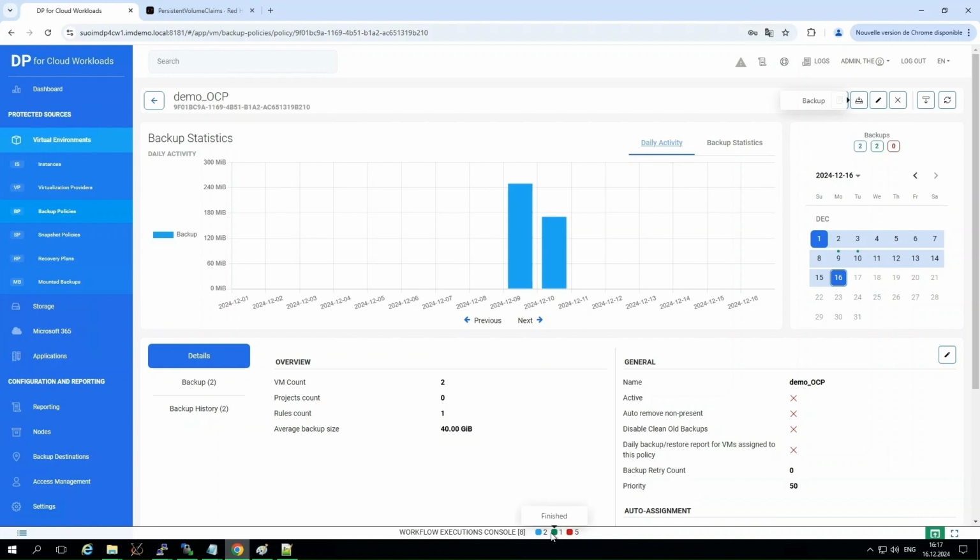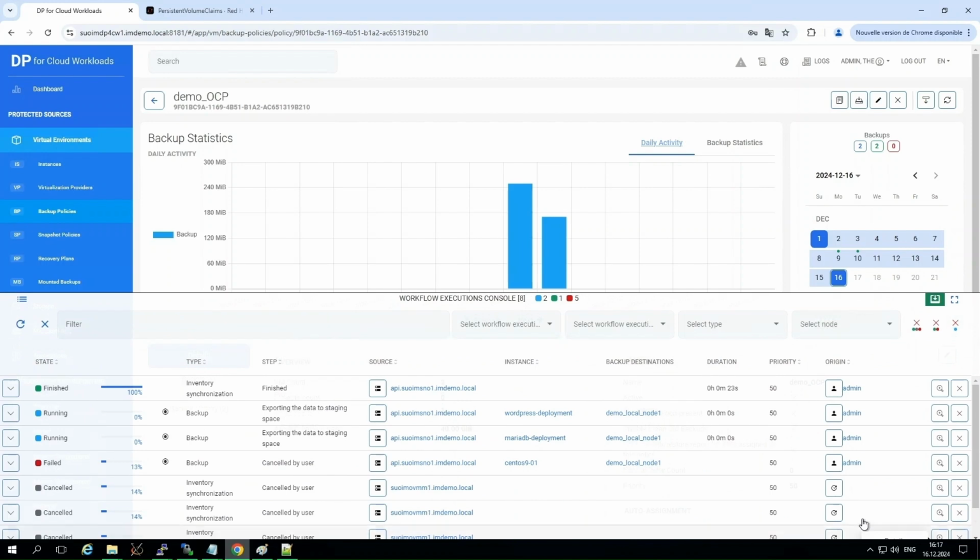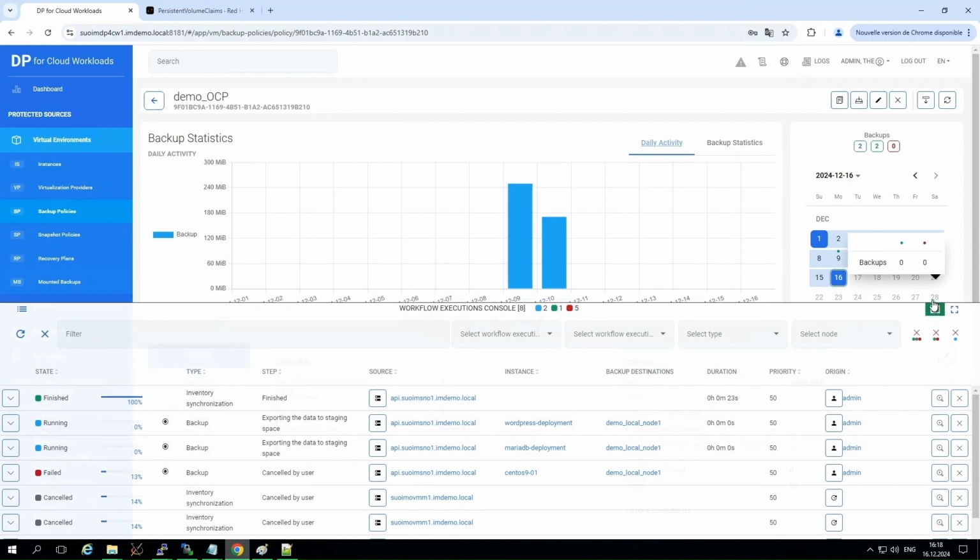The status of the job is now running as the small icon color switched to blue. I can also do some basic monitoring by clicking on the small green arrow in the bottom right of the windows. In the newly opened monitoring windows, I can see that my jobs are running, and I can see the progression percentage. Please don't get confused with the first line, which was created for the previous inventory synchronization task that has already been executed and completed.